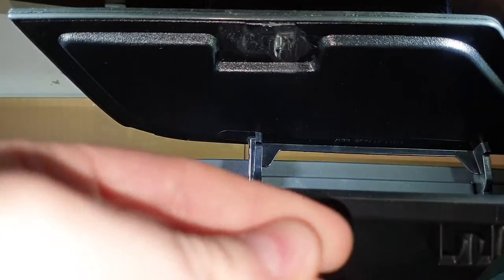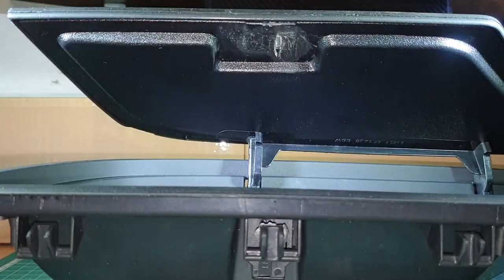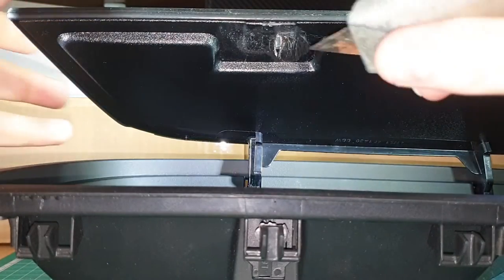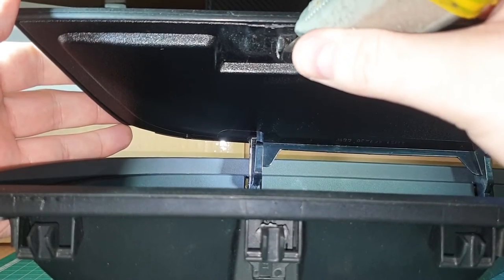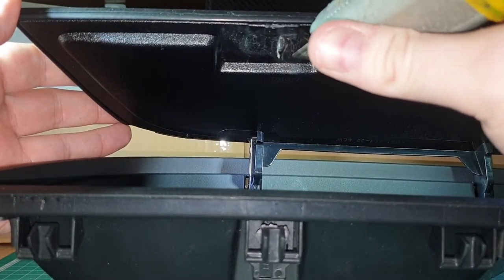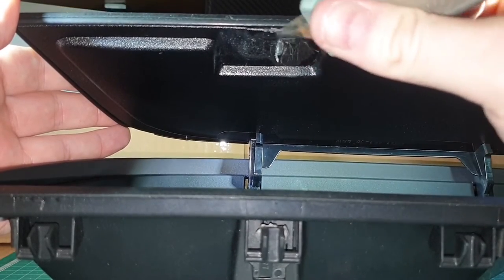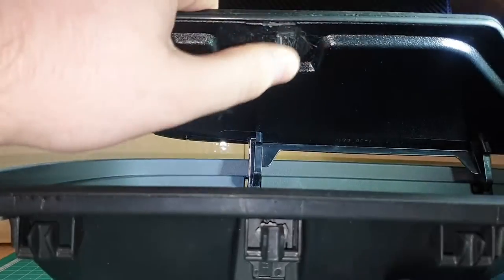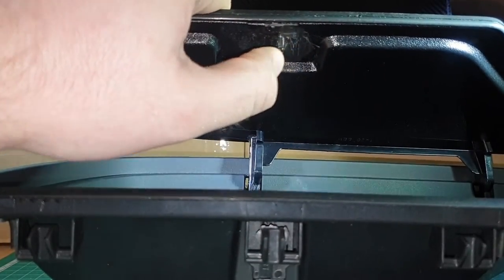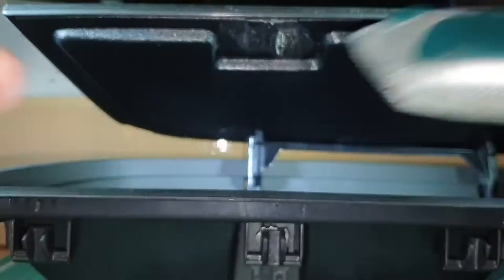like this and maybe a Stanley knife. Now let me just show you how you would do it with a Stanley knife. What you would do is you'd get up there like that and you would keep cutting like that. Just be careful not to slip off, obviously, until you can just go like this and it will snap off. And that's how to do it with a Stanley knife.